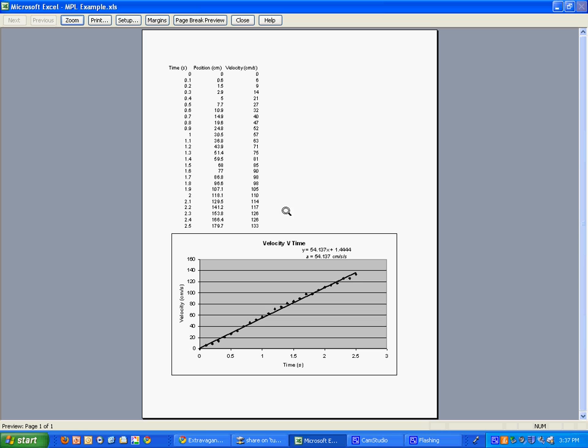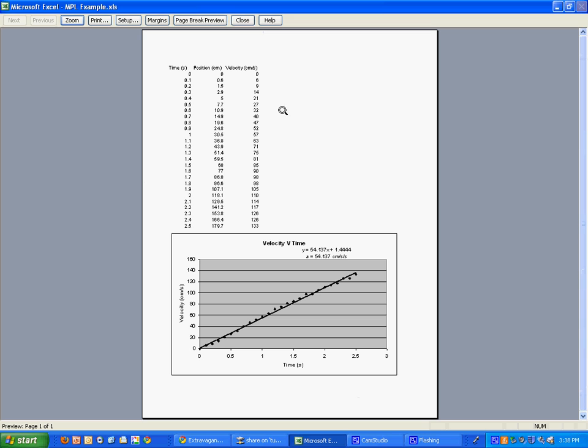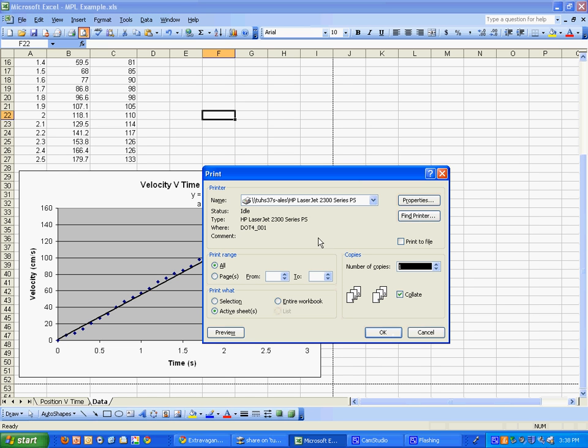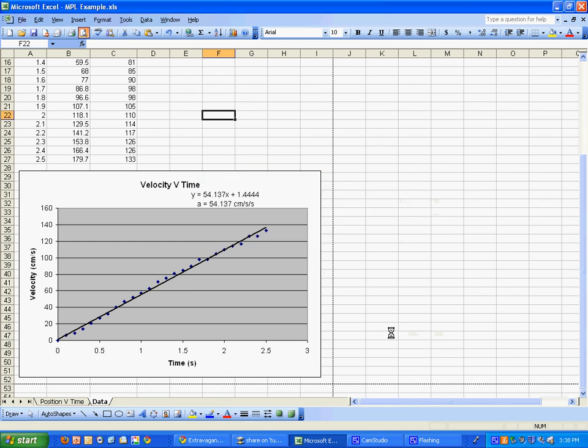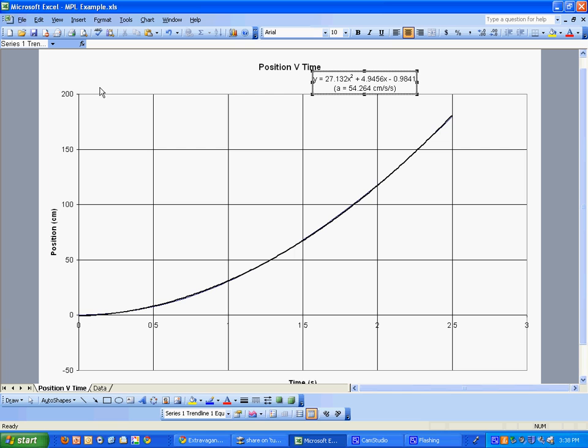And this is all there is on the sheet. You can go ahead and click print. I'm not going to. Actually, I'm going to here in a sec. Okay. So from print preview, it's always good to click print. And if you're in the lab, that's where you want to print. And then you also want to print this one here too. So I'm going to choose print. Yeah, that's it.